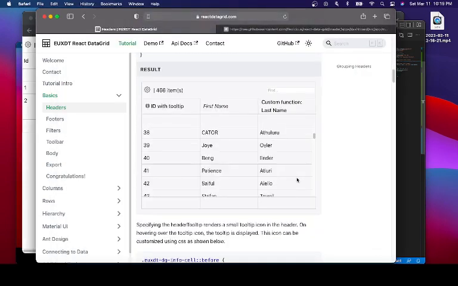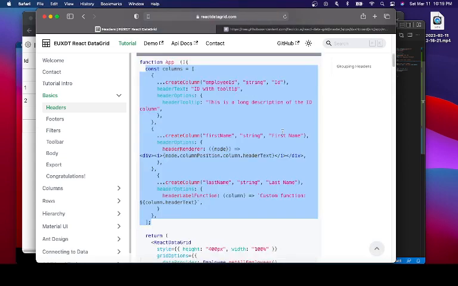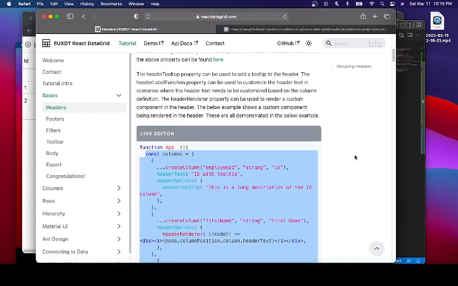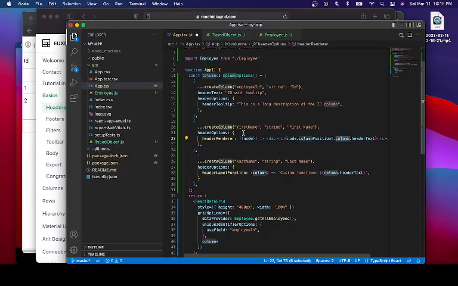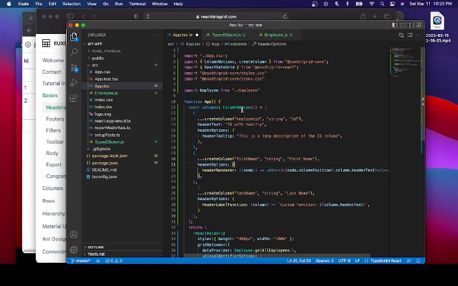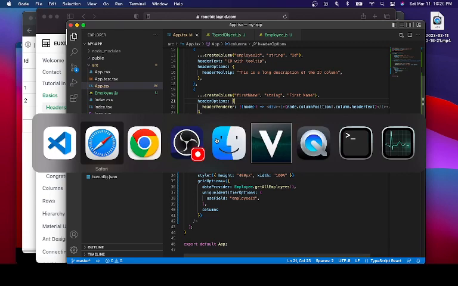And what we're doing here is we're basically specifying custom options for the headers. And again, we won't go through every single option here in this video. There's tons and tons of them. Just wanted to show you how you could use some of the live examples here in your code. So we just typed it here, passed it here, hit save.